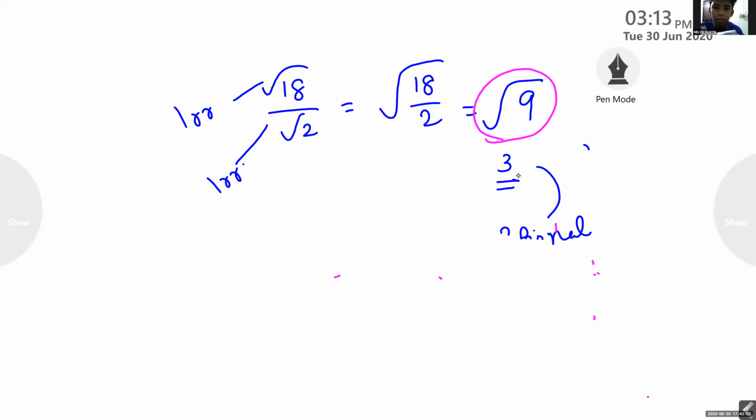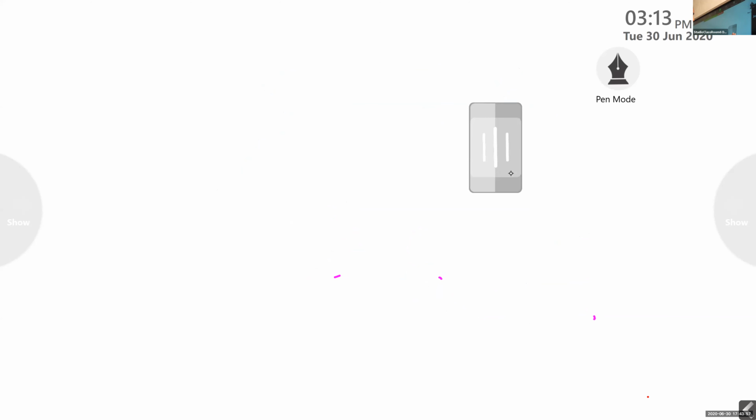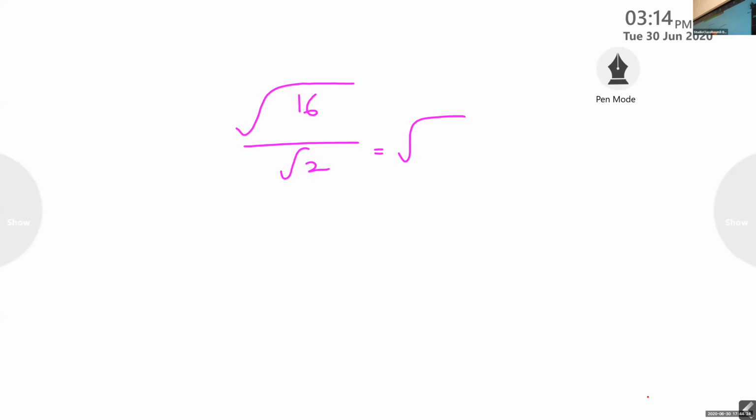Wait, Melvin. Let John Samuel tell the answer. How will you get root 16 as the final answer? Can you take two numbers so that you get root 16 as an answer? Children, please bear with us because I want John Samuel to tell the answer. Ma'am, I'm not getting it. Yes. John, listen. You told root 16 by root 2, so you'll be getting root of 16 by 2, equal to root 8. Look at these numbers.